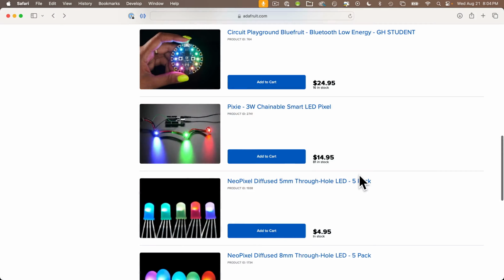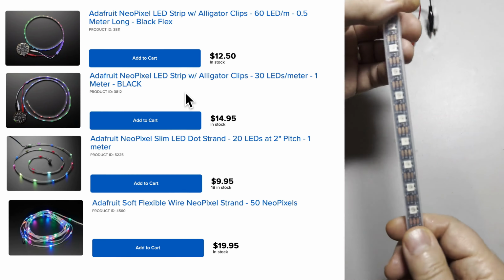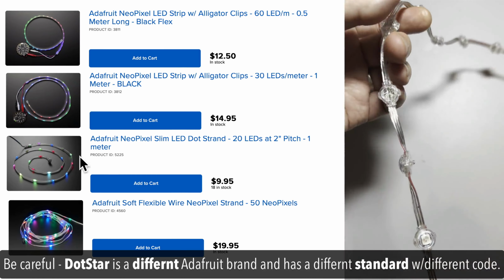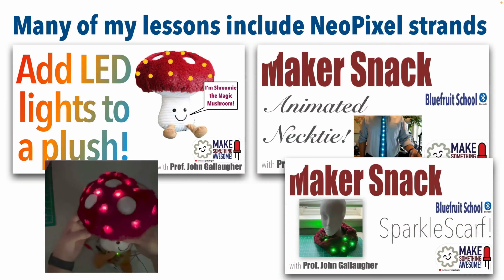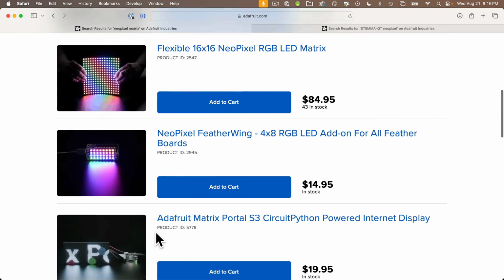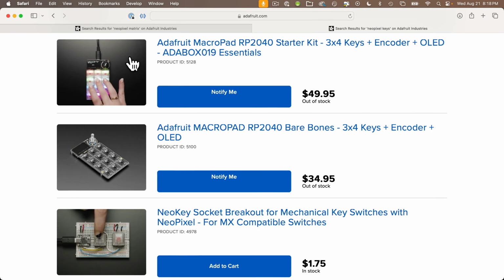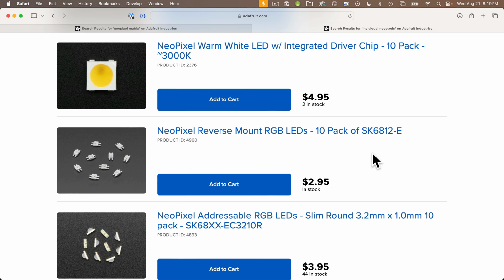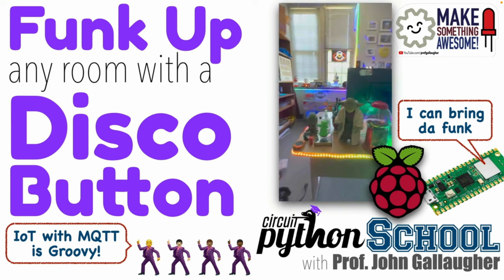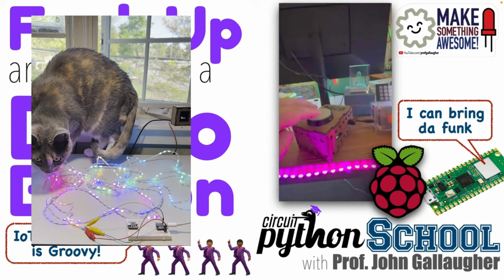But if you search the Adafruit website for NeoPixels, you'll see all sorts of options. Adafruit refers to lights that have the rigid belt-like backing that we're using as NeoPixel strips, and lights that have a flexible wire between them as NeoPixel strands. Again, writing and coding is identical for both strips and strands. You'll also find NeoPixels in rectangular displays, smaller displays. There are circular sets of NeoPixels, NeoPixel glasses, keycaps with NeoPixels in them, individual lights, and as mentioned, you could use compatible third-party lights as well. In the Disco Button project later in the playlist, I'm using third-party lights that work just like NeoPixels, but they're smaller and there are a lot more on a single strand.